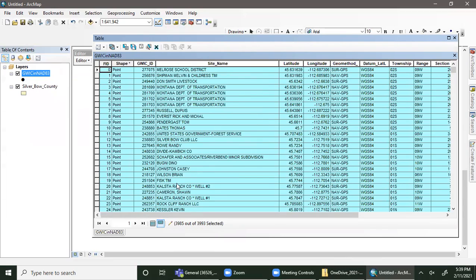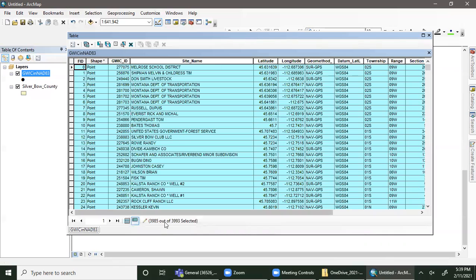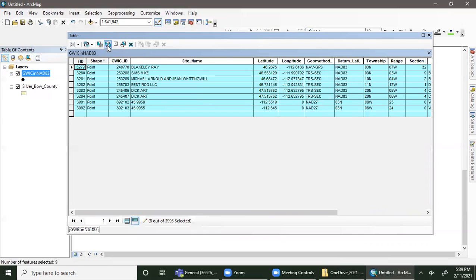So there are several points outside of that area. I want to delete everything except the ones I have highlighted. So this little key at the top, switch selection. If you switch selection, it's going to grab those 8 points instead of the ones you just picked up, the ones that we don't want to hunt down way out in space. And here at the top of your attribute table, you have your own little delete key. In the attribute table, you can say delete selected.